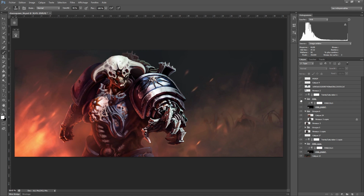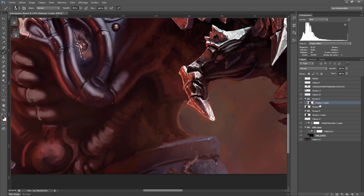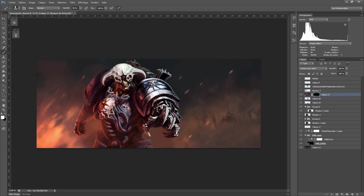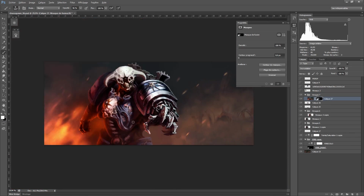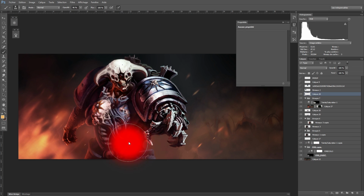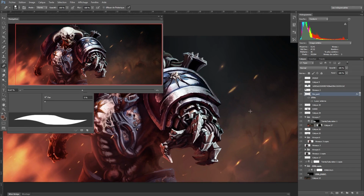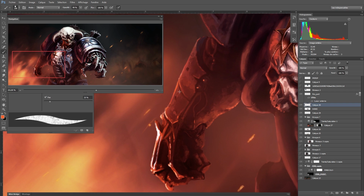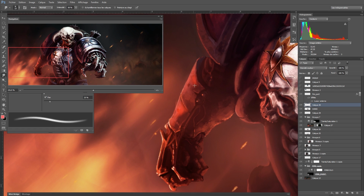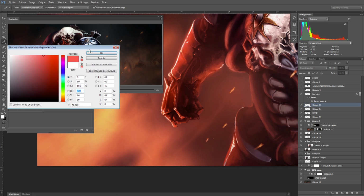I struggled quite a lot with the layers configuration, which is something I feel like I try not to get trapped in, like working with separated layers. It's very useful, I really understand that, especially if you have a lot of effects like this, and for a lot of other reasons, it accelerates the production process. But when I have too many layers and complex effects, like the fire, which is not on one plane, a part of the fire and the fog is passing in front of the character, and you combine that with different blending modes, at least for me, it can become pretty limiting and messy after a certain time, which is why I create several layers, then I don't hesitate to merge everything and to paint over it and then create another layer.